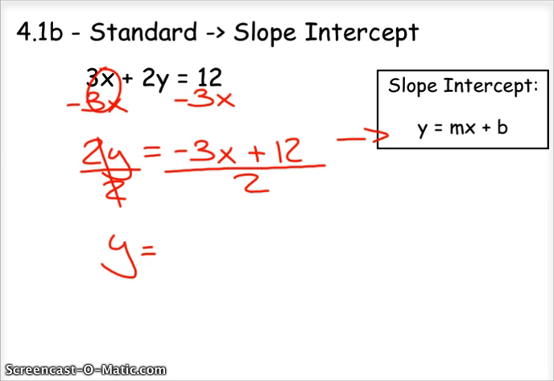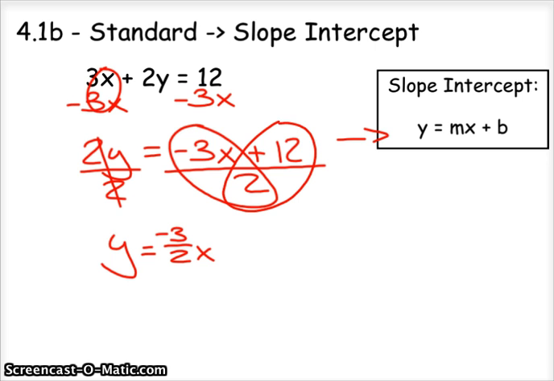It's equal to. Now we have to apply this divided by 2 to both parts of the numerator in this case. So I have to first divide -3x by 2. I'm going to leave this as a fraction, it's our slope. So I'm going to leave this as -3 over 2 times x, -3 halves x. And then the last part is dividing the second half of our numerator, which is 12 divided by 2. And 12 divided by 2 is 6. So my final equation in slope-intercept form would be y equals -3 halves x plus 6.